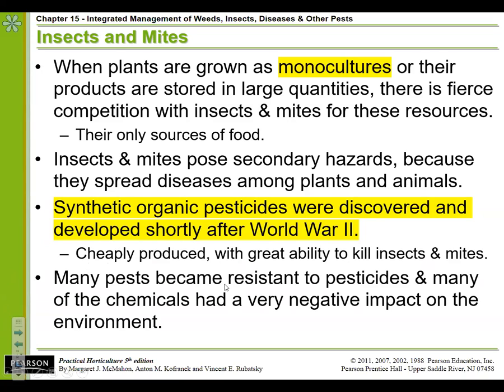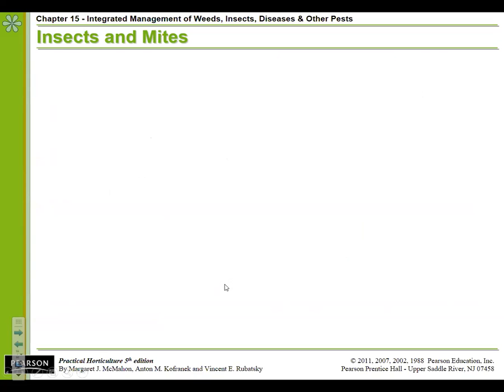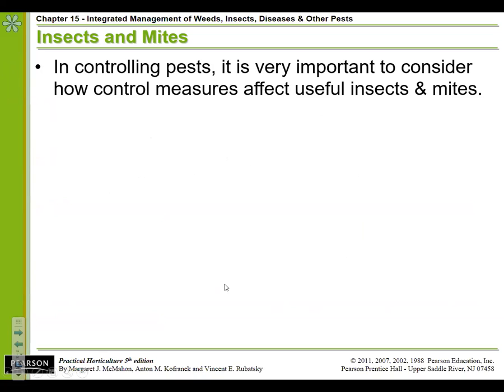Just do a Google search on superweed. That's become a big issue with the Roundup Ready crops. So we're just constantly spraying. If one of those plants has the phenotypic plasticity to adapt to that spraying of Roundup, they go to seed, then their propagules are out there, and those are going to be developing higher resistance to it. So now they believe there are some weeds out there that are resistant to most herbicides, and become very difficult to control.